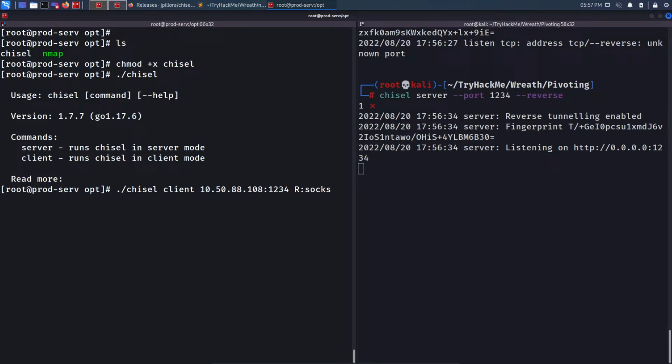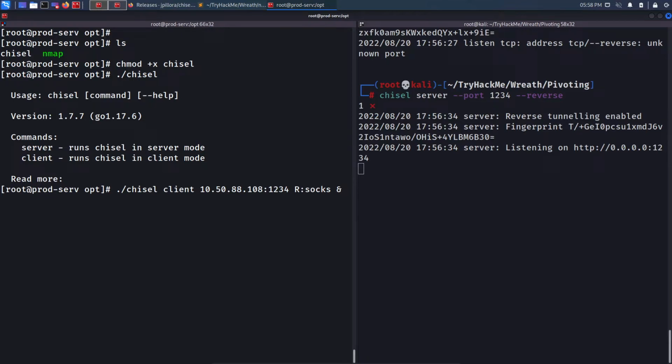I will do one more thing which is very important, that is an ampersand at the end. Now when I press enter right here, it will just stay right here, but I don't want the server to be running in the foreground. I want to get back onto my terminal as well. So I will say please start, connect to that server which is running on my Kali machine, but please go into the background. So I will do an ampersand at the end.